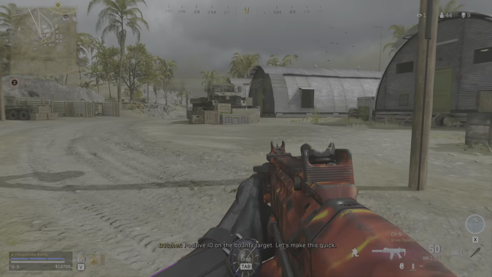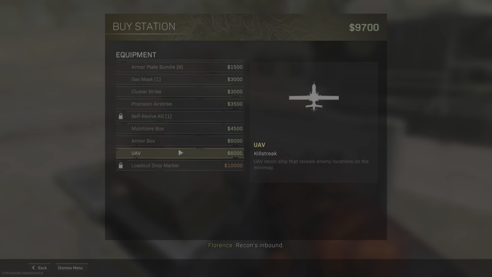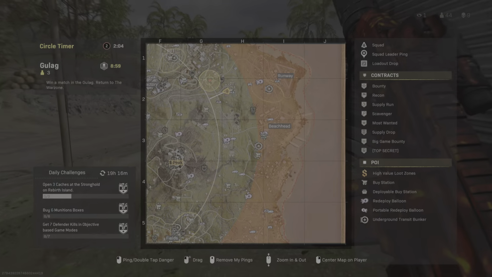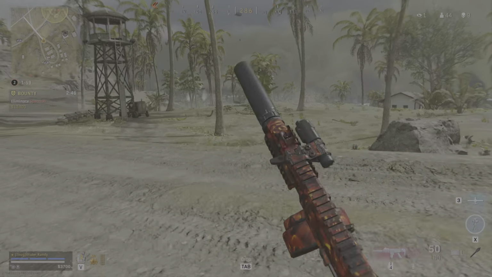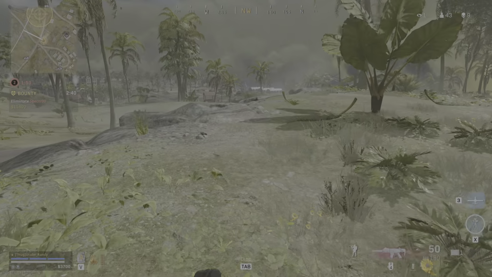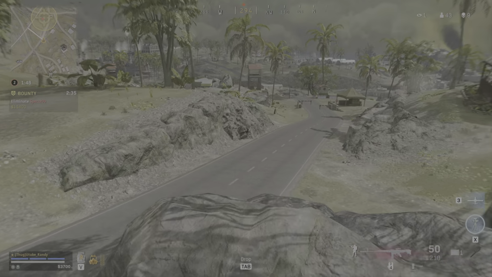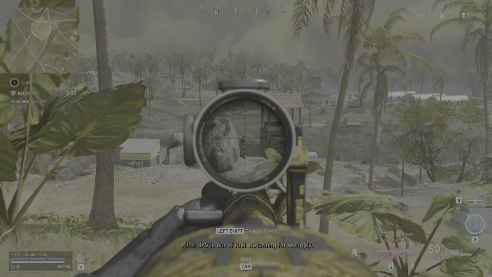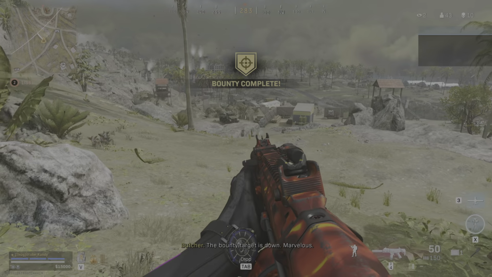ID on the bounty target. Let's make this quick. Recon's inbound. UAV beginning flyover. Out of fuel. Returning for resupply. The bounty target is down. Marvelous.